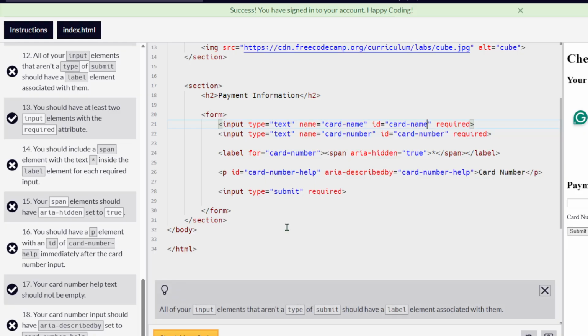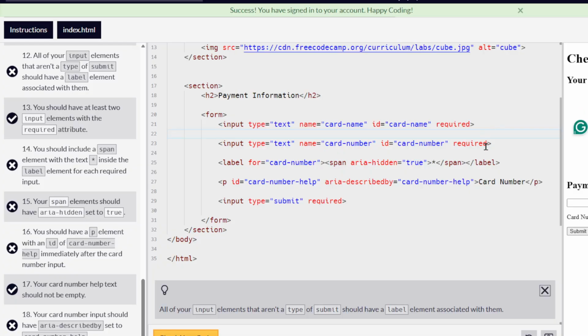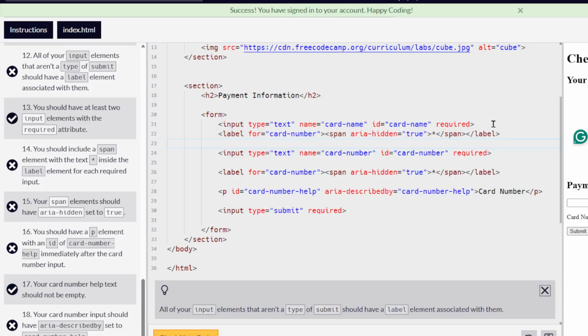We'll give that a try. Alright. Input and submit should have a label associated with them. Okay, we'll do that. Separate those two.